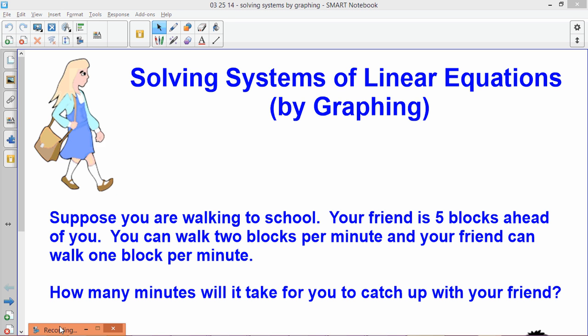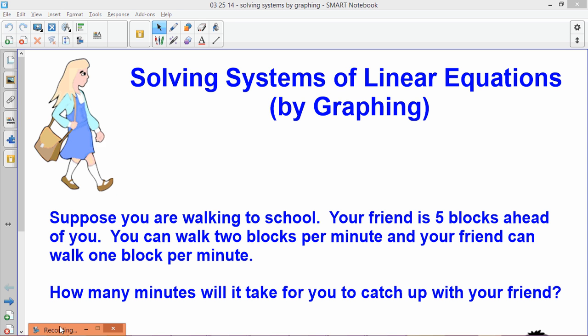The topic we are learning about today is called solving systems of linear equations. You'll figure out what that is. There's a whole slide on it a little bit later on. But one thing you do need to know, there are multiple ways to solve systems of linear equations. The way we are talking about today is by graphing them, okay? As I like to try to do, we're going to start with a word problem today so you see where a problem might come from that requires this approach.